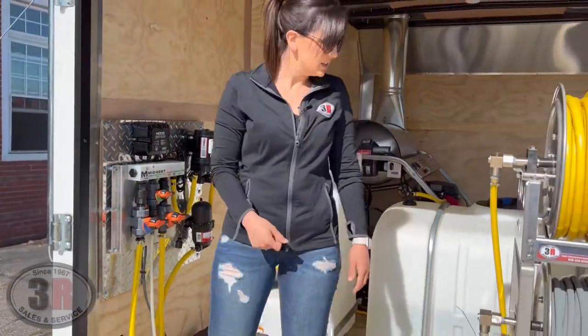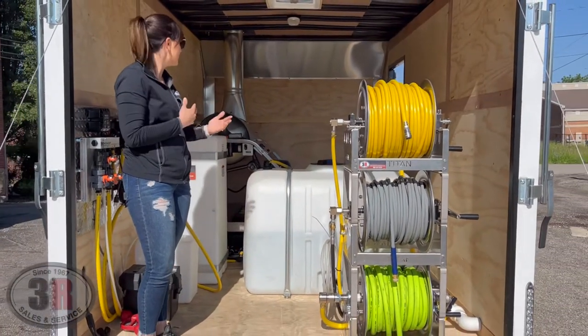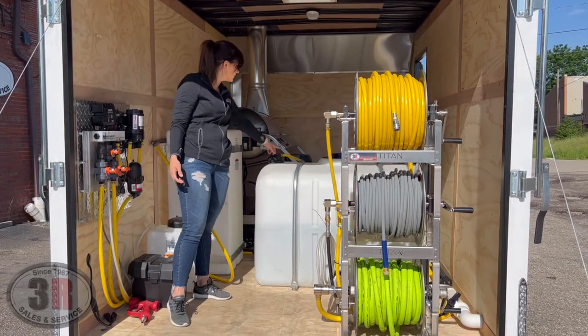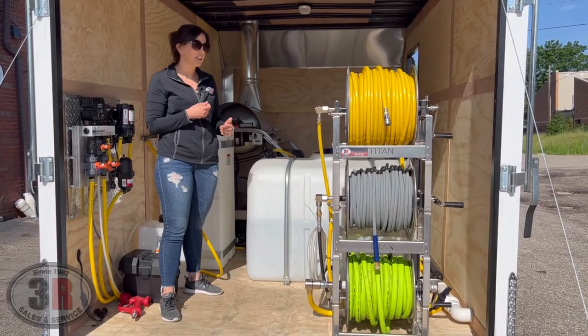Other than that, we just have our typical plumbing as far as the cool bypass system on the pressure washer. As soon as you let off the trigger on that pressure washer, it's going to recirculate the water back to your tank. Keeps that pump nice and cool. It's not going to overheat anything.